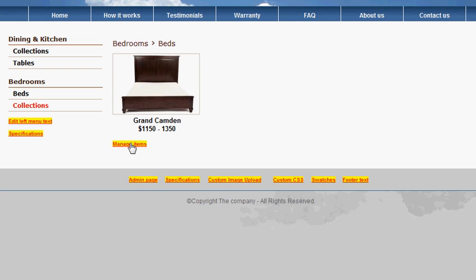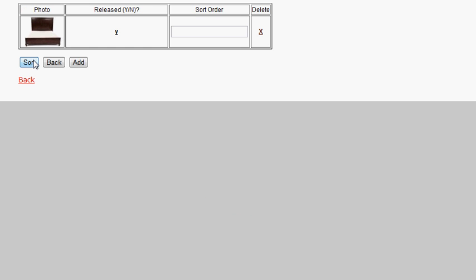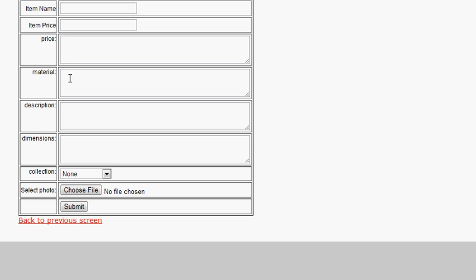Let's add a bed. Click add. My bed. This is the price that appears in the thumbnails. So it's the first price that people see. And then, say if you have various sizes, you'd have different prices there, etc. And then you don't have to use every one of these fields, and these are all customizable.